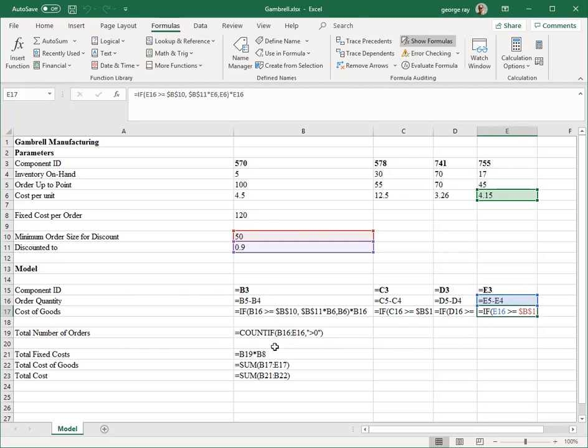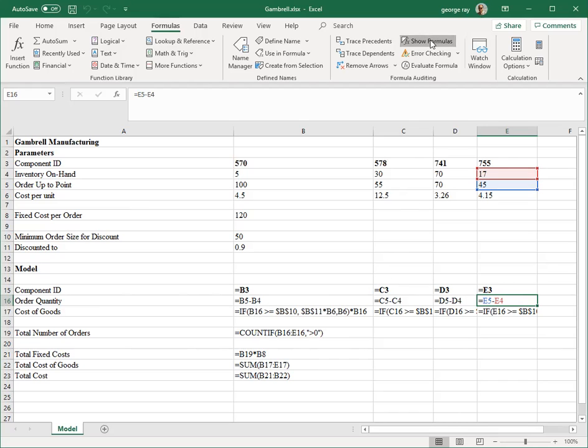Well, we're only going to count something as being an order if B16 through E16 is greater than 0. So it checks each one of these elements, B16, C16, D16, and E16, and if it's greater than 0, it counts it. So that's an example of an IF and a COUNTIF.